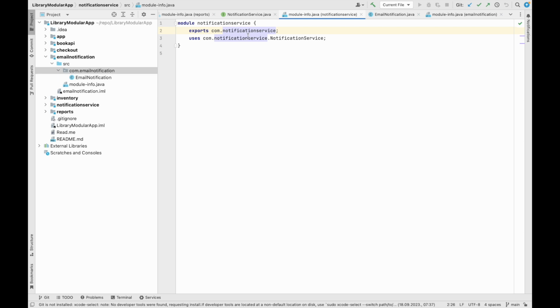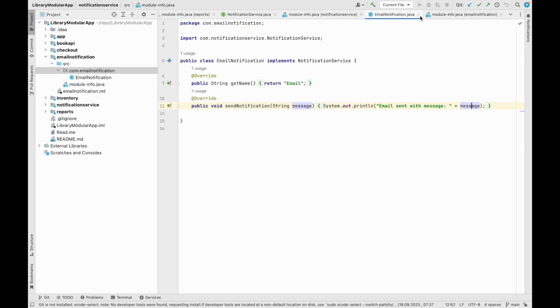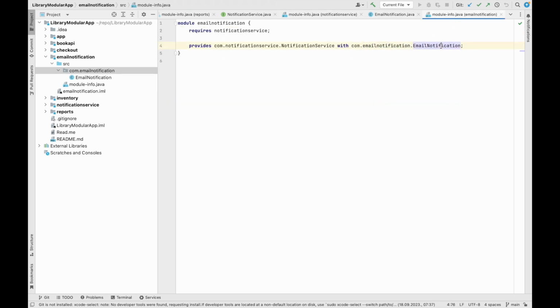So all other modules will use this package, the notification service, and then they can choose which of the particular implementations they can use. You'll see this in the program. Of course, here we only have one implementation, EmailNotification. I wanted to make this as simple as possible. So the point is that you are not fetching the email notification directly, but rather through the notification service.